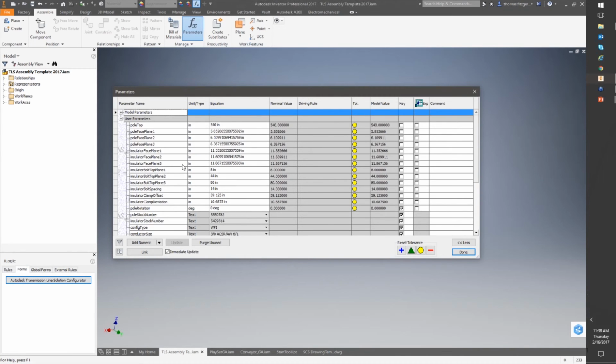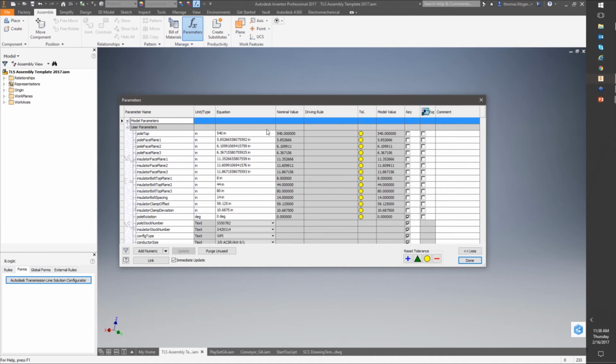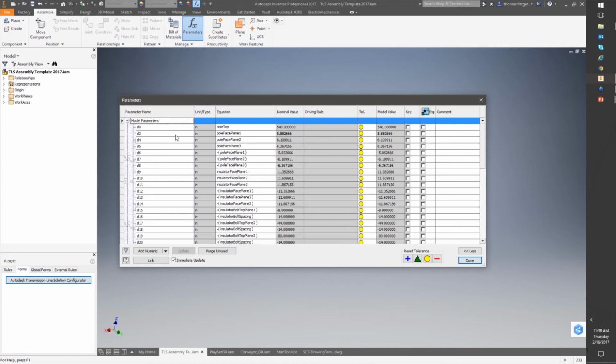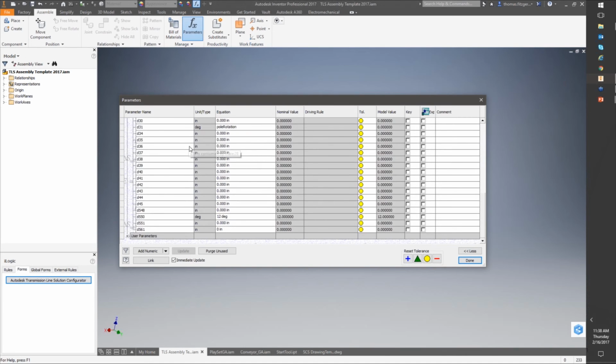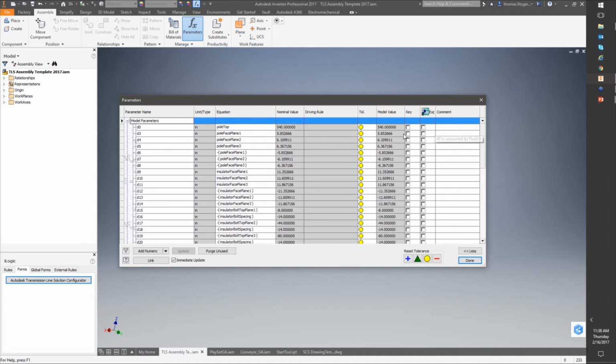That seemed the easiest way of keeping everything integrated right within the Inventor environment. And FYI, for those that don't know, when dealing with iLogic for as long as I have, I always use user parameters. I never deal with the model parameters. I never rename them, I never key them.